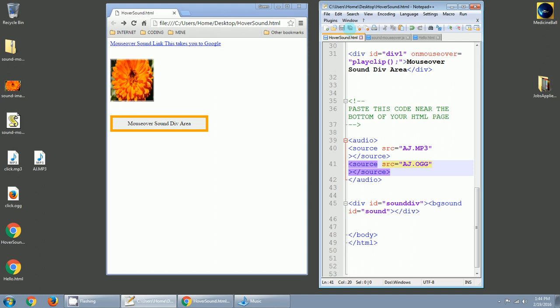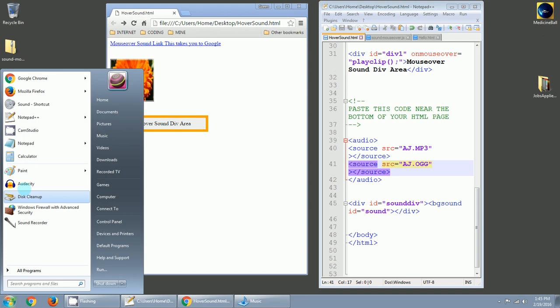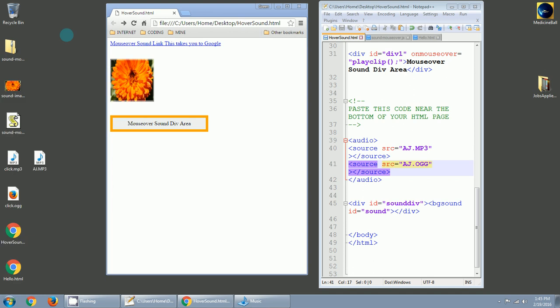I can change an mp3 to an ogg file with my Audacity here, because it lets you create multiple types of files. Okay, let's refresh this. Now let me see. Oh, that worked.